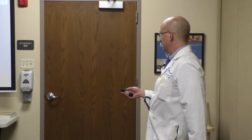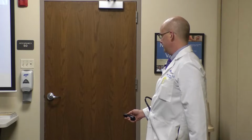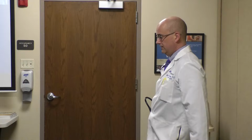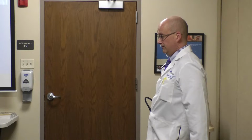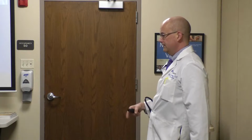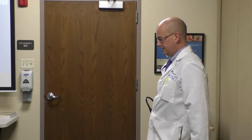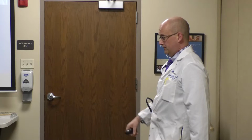Lower GI bleeding, you can have tumors. Pretty unusual, but it can sure happen. These are diverticuli. Have you heard about that, diverticulitis? So the colon's made up of layers of muscle. And as people get older, and if they have a lot of stool that's causing a lot of pressure, then those layers can separate, and then inside mucosa pokes out between those layers. So if you cut the colon open and looked at it from that area, it looked like little bumps on the outside. And from the inside, it looks like these little caves. So if they eat seeds or popcorn or stuff, they get stuck, they get infected. Classic presentation of that is, doc, I hurt on the left lower quadrant, and I got blood when I poop.